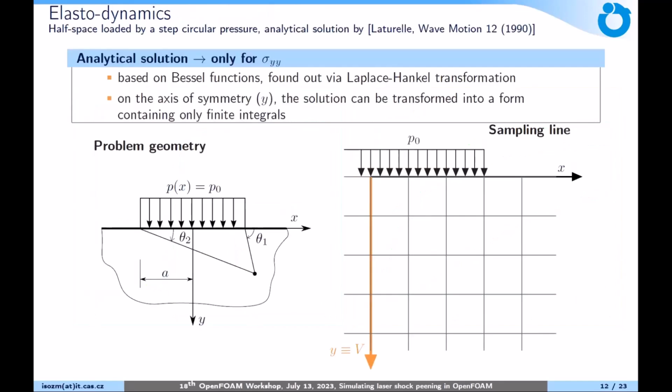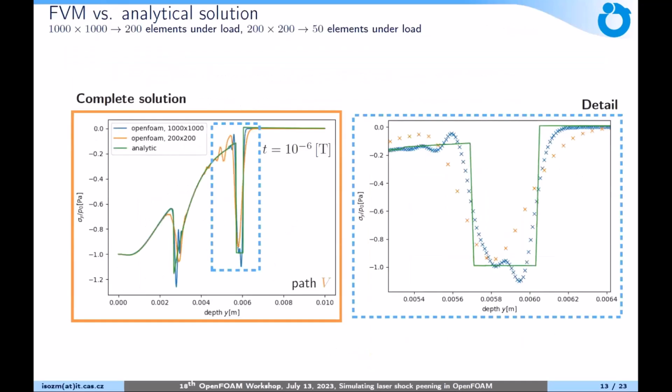A little bit more interesting is elastodynamic wave propagation. We found an analytical solution by Lamb. The guy must have been a genius because he has, once more, a cylindrical semi-space loaded with a cylindrical load. It's a Heaviside loading, and it generates a complex system of waves going through the material, and he derived an analytical solution, which on the axis of symmetry is actually in closed form. So we were able to apply this in conditions similar to shock peening.